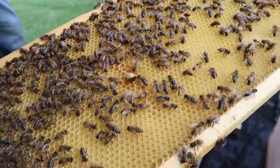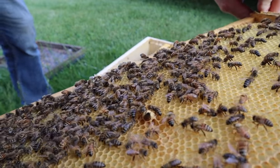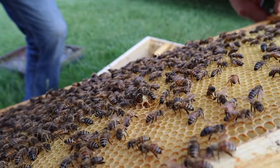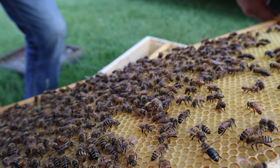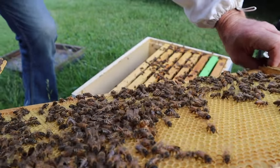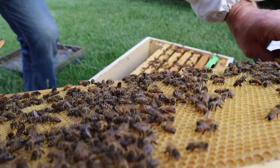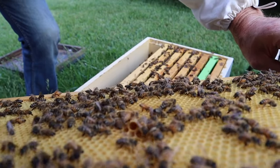So what you want to do is look inside of it. Now that bee has got her head stuck in there, which means there could be a larva in there developing and that bee could be feeding it. So let's keep that in mind. As much as I'm able to get this into focus, I don't see anything in that queen cup.